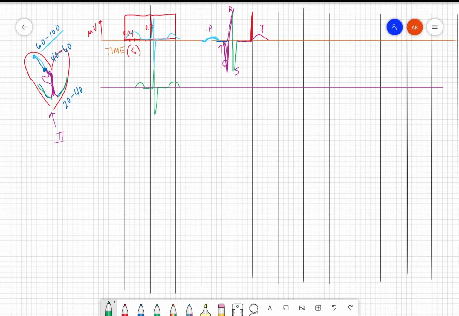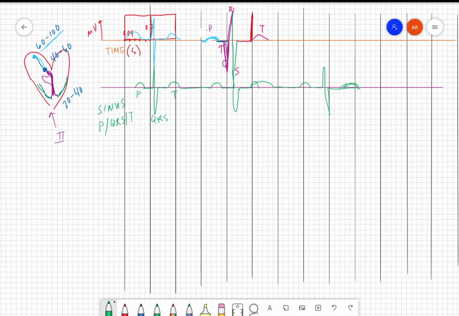So if every single beat that we have looks like that, and then it goes into another P wave, QRS, oh, that's kind of ugly, QRS, and a T wave. Then a P wave, a QRS, and oops, I forgot my T wave. If every single beat has a P, a QRS, and a T wave, we are going to call this sinus. So the requirement for sinus is that it has a P, it has a QRS, and it has a T.